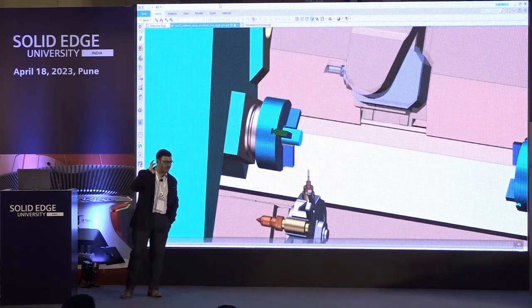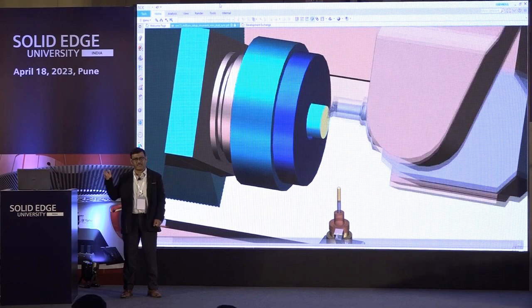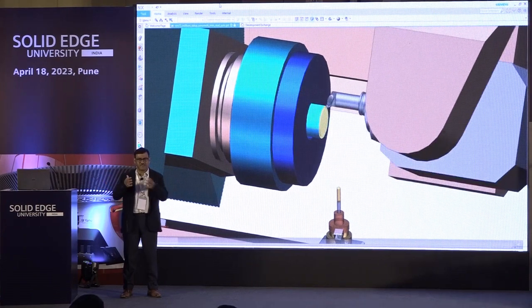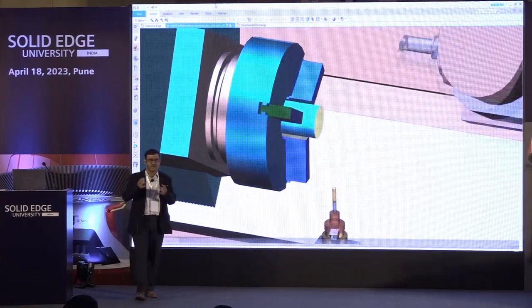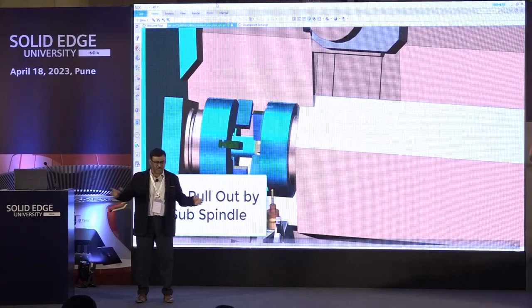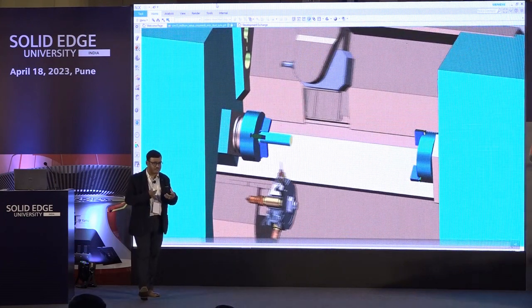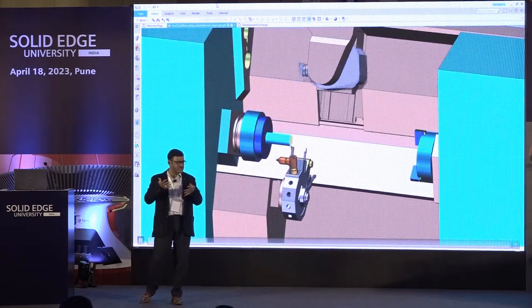I hope most of you may be seeing. Gone are the days where milling was separate, turning was separate, and drilling was separate. So we combined all this, milling, turning, drilling together, called a multi-function machine or a multitasking machine. So gone are the days where all used to be manual. Now it's all automatic, right? So we call this a main spindle, sub spindle, single channel, multi-channel.